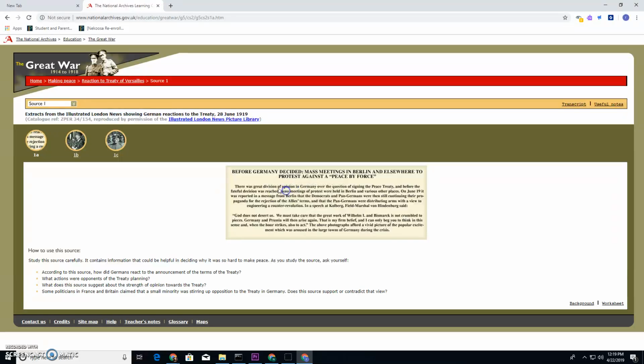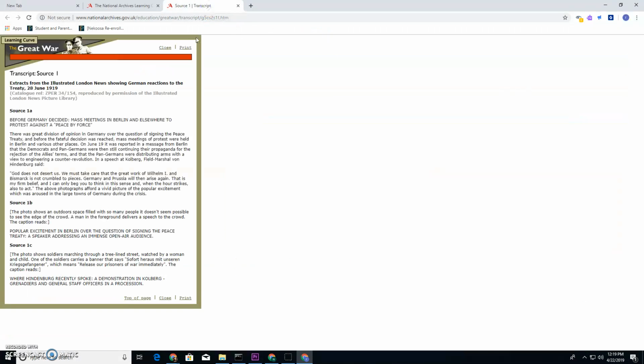I can't highlight anything because this is a picture, but the UK website has provided us a transcript so that we can highlight and save information that we find that's interesting, which is what Google Read&Write is all about. So what we're going to have to do here is right-click on transcript, and we are going to open this in a new tab.